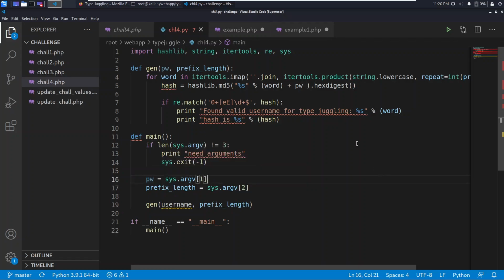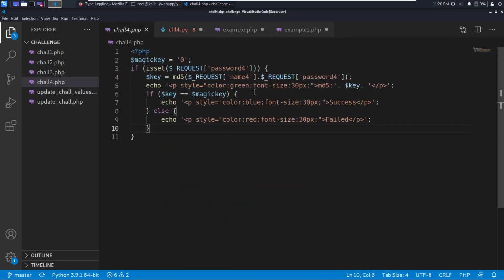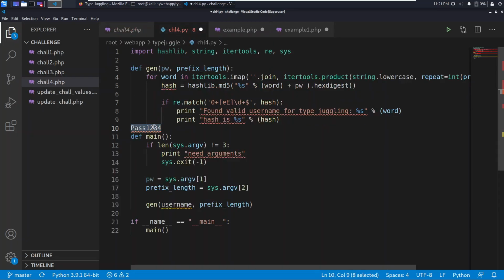I think we're fine. Because we call password here, right? I don't know why I did username. We want password here because we're going to be calling in any password we want. So we're going to do like pass1234, and we'll call that in, and that'll be the second part because we're reversing how they did it, which is password here, and password's the one that has all the funky arguments. So we'll call it there.